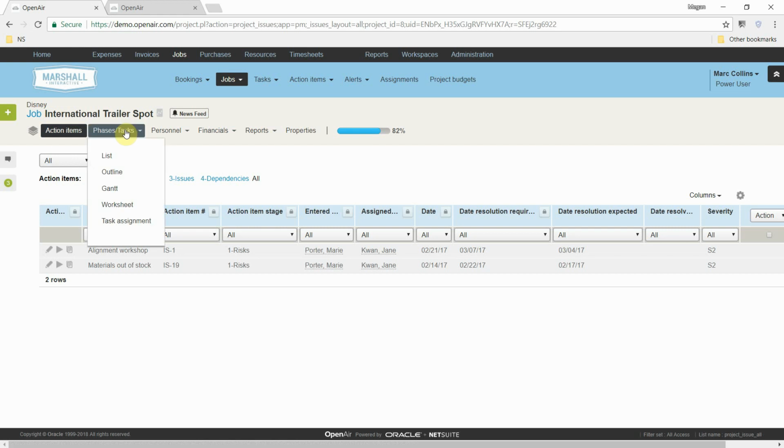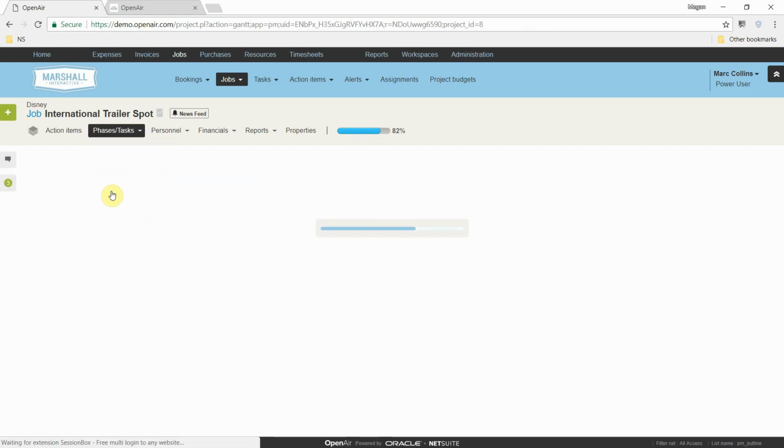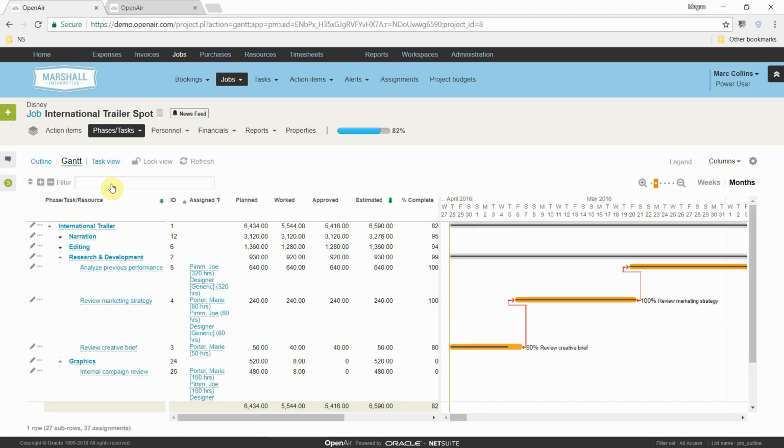Well, now let's go ahead and take a look at our phases and tasks from a Gantt chart perspective. So we'll take a look at this. We have a variety of views here, but from left to right, we're looking at a work breakdown structure. We can see phases and tasks. We have a parent-child predecessor relationship that we can set up. From a resourcing perspective, I'm able to see who's assigned to each task, and I have a Gantt chart that I'm able to manipulate the timeline of my project graphically.